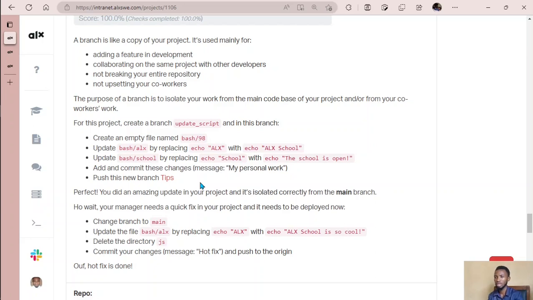Let's say a branch is like a tree. You know, we have a tree, like the body of the tree. When you go up to the tree, you have different branches. Use that same scenario right here, where people can work in different branches. When you're done, you bring it together. That's collaboration. I'll explain as the video rolls. All right, let's start.